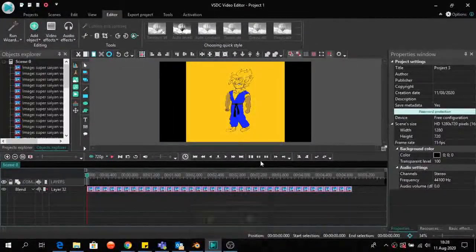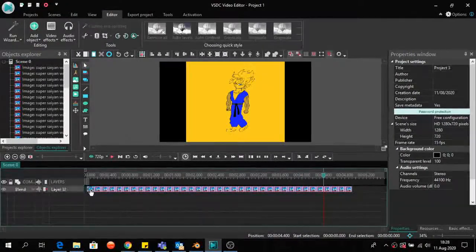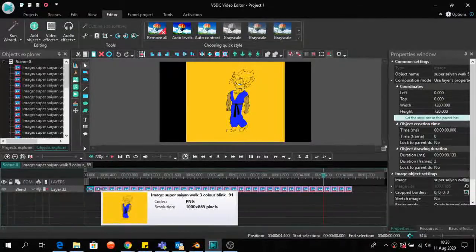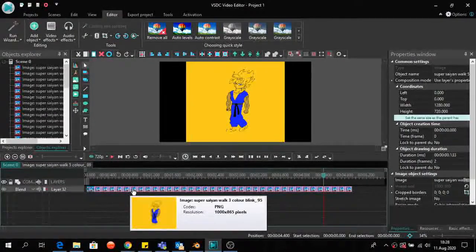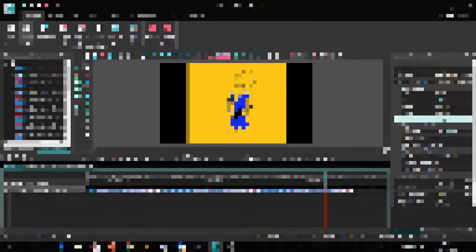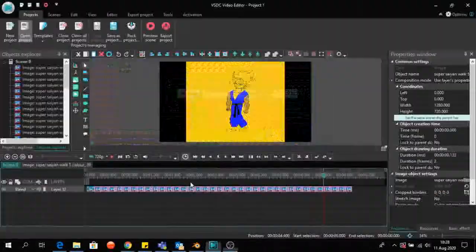The next thing I'm going to show you guys is how to get the picture into animation mode. If you see, I press play, and I've got a series of those images that I cut out and pasted into my timeline. Basically, I've cut and pasted each movement so that they end up walking. Now let's see what happens if I add a background. Let me just open one of my other projects that I've done.